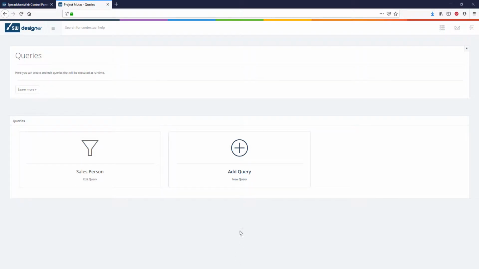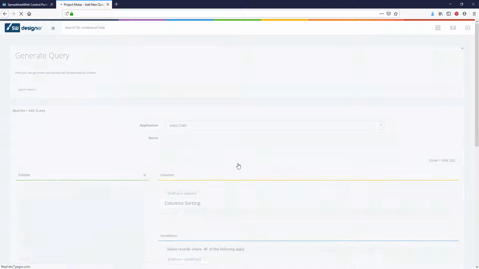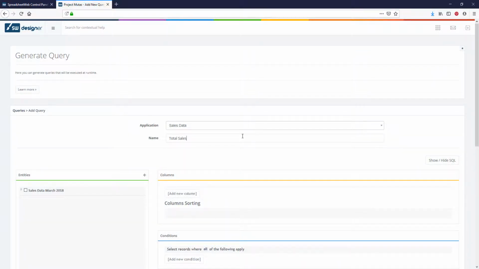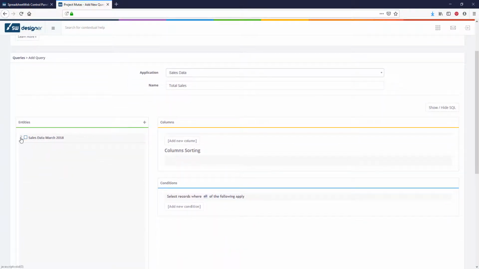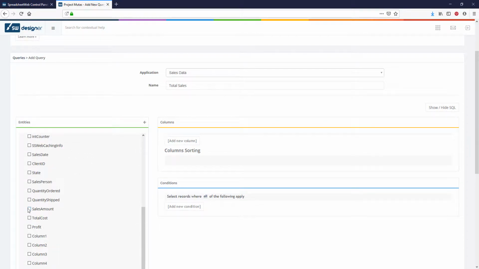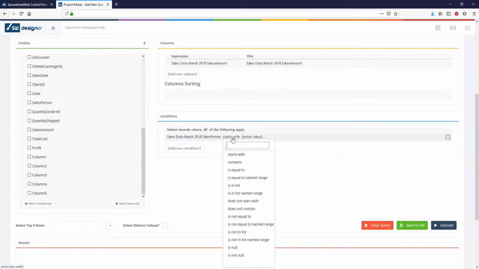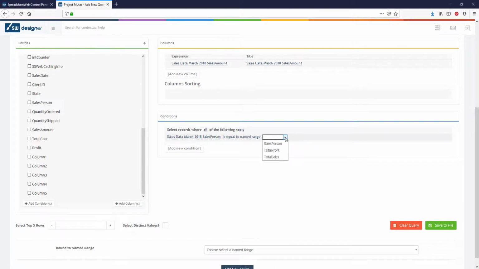The next query is going to be the total sales. Here, we're going to want to see the sum of the sales amount column that corresponds to the selected salesperson. Adding a condition to match the salesperson name will allow us to get only the corresponding data. We're also going to want to apply an expression to sum the total sales. Selecting only the top one row will allow us to select a single name range for this query.